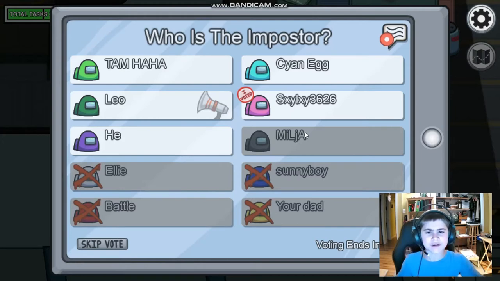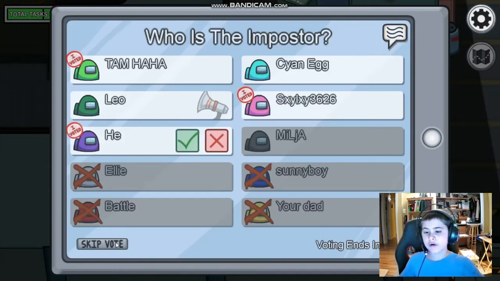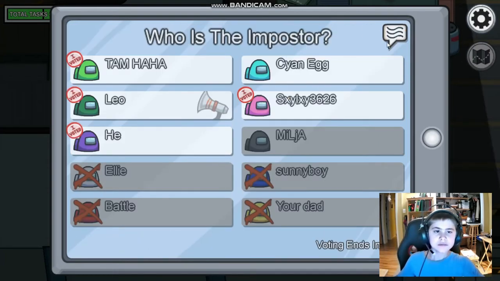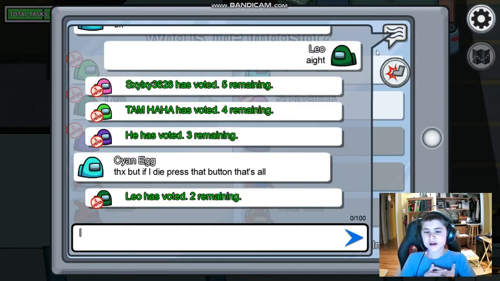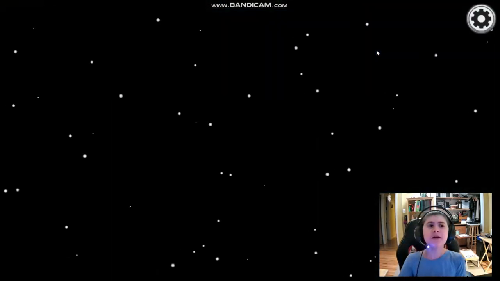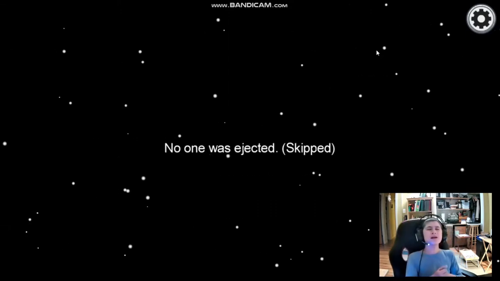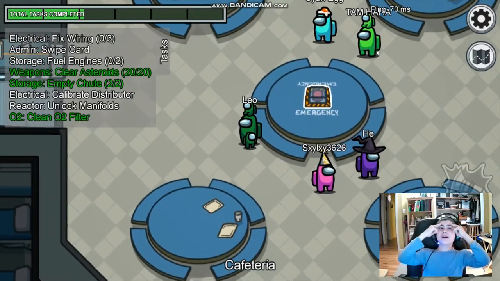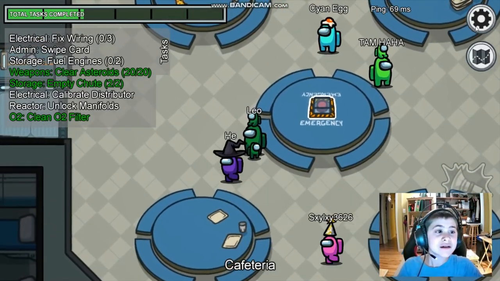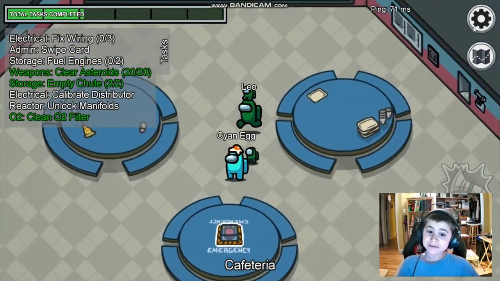I'm gonna skip. I don't know. Wait, we can't vote yet. How'd you vote? Oh, voting ends. No, don't vote for them. Skip. Thanks, but if I die, press that button? What button? Wait, no! I need to cover for him. Oh, press the notify body button? I have no idea. What button? Oh no, I can't. Oh, he does have an egg on him. Okay, Cyan Egg, the name makes sense.